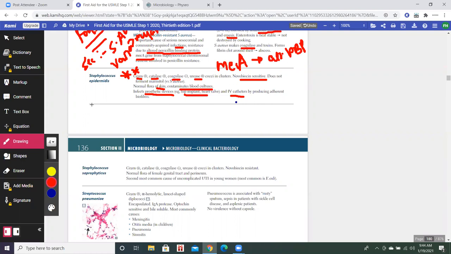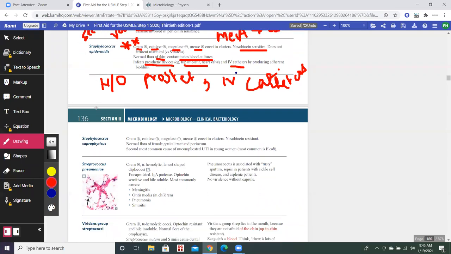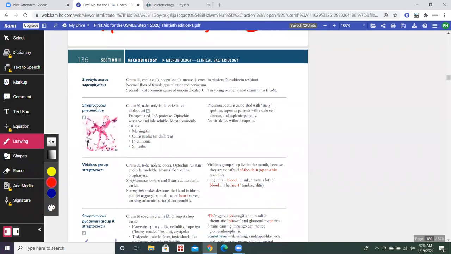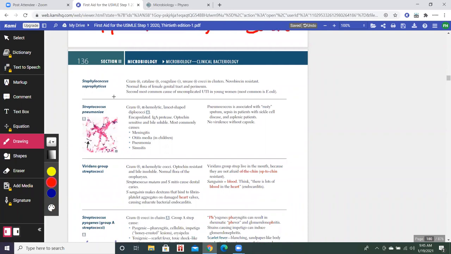First and foremost, the question that will come from over here is, first, they will tell you exactly the properties of the bacteria, after they tell you that you have had a patient with a history of some sort of a prosthetic implantation. A history of prosthetic implantation or IV catheters is exclusively high yield for Staph epidermidis. So these are very important and high yield for Staphylococcus epidermidis. Okay, so that's that.